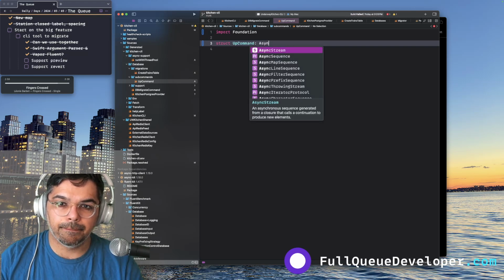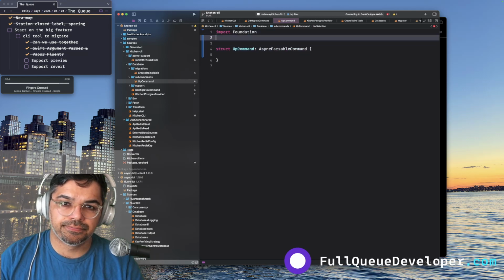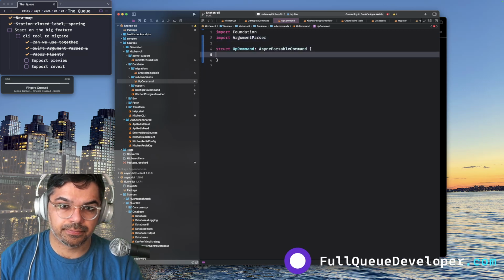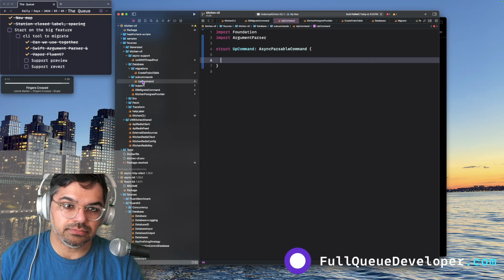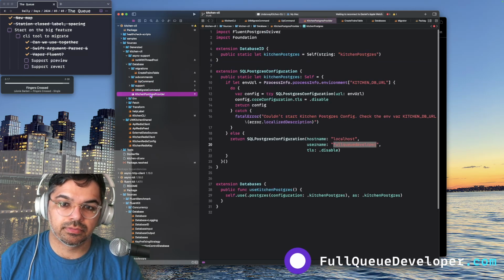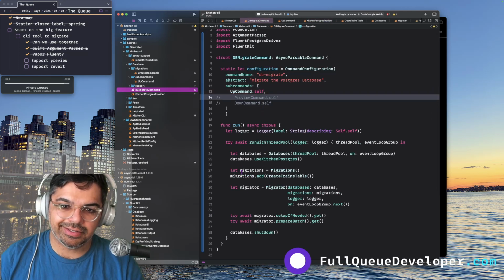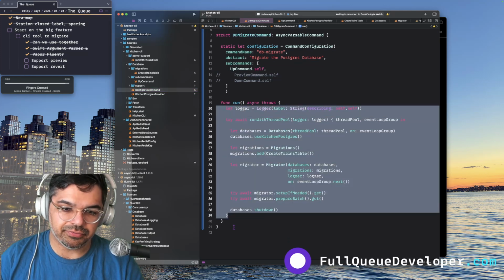Async parsable command, which means you need to import argument parser. Okay, so that one's defined, and I guess we can extract this as a little bit of a helper function here.